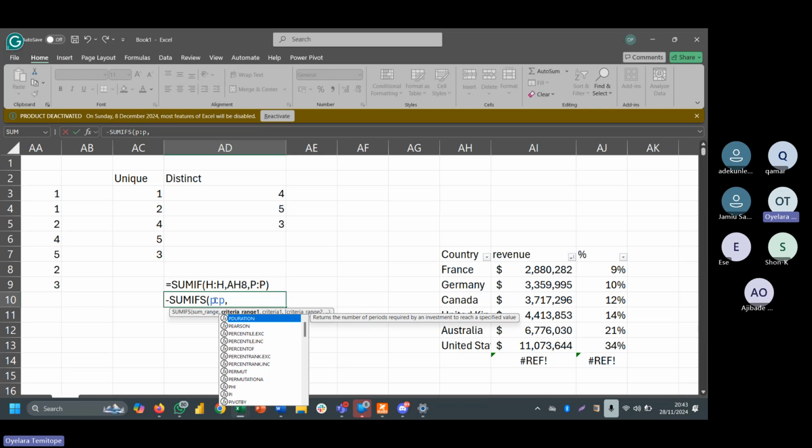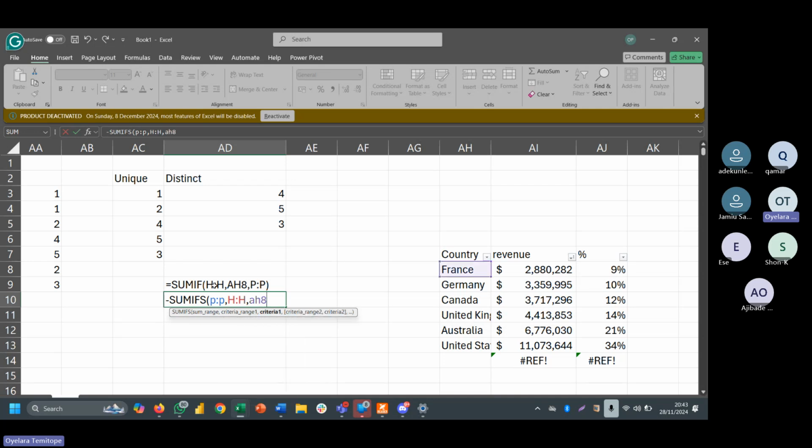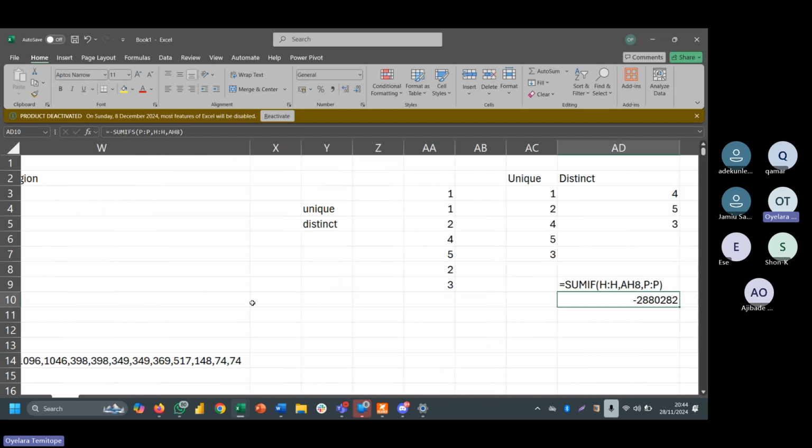Then followed by this normal value that we have here, H of H, comma. Then you can select AHA. You can see now we have the same value here. That's exactly how to use SUMIF and SUMIFS. You can use any one that fits well for you, right?